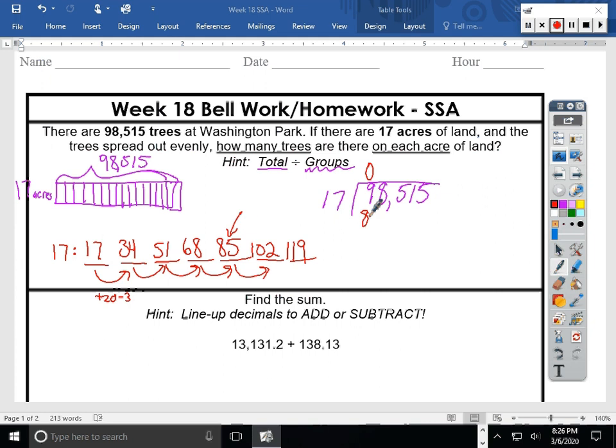In a minute, we're going to take away 85 from the 98 thousands that we have. We're going to use up 85 of those thousands, but I need to think about what multiple that was. So down below here, I could kind of count off times 1, times 2, times 3, times 4, times 5. That's my fifth multiple, isn't it? So a 5 goes up top, meaning I could put 5 of those trees in each of those 17 acres, if you will. It actually ends up being 5,000 trees, by the way.